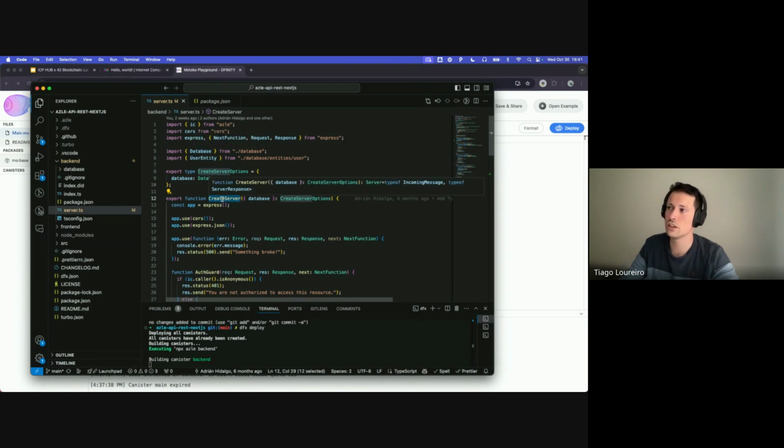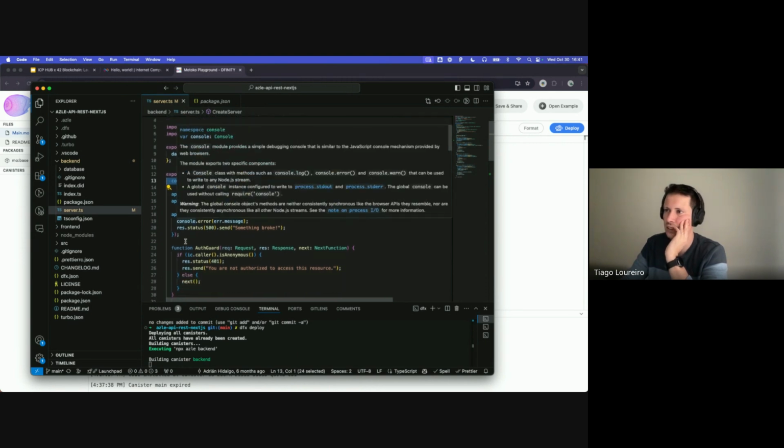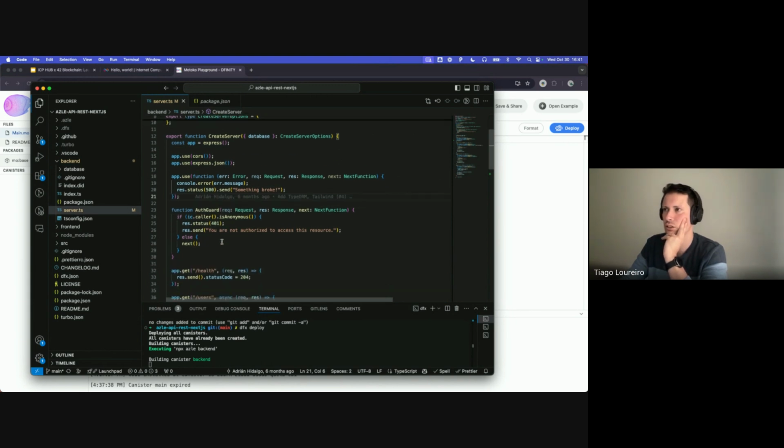The create server is, I think, directly from Hazel, which expects this create server way of doing things. But then it's actually just getting a new app from Express and handling how it starts and how it is constructed.